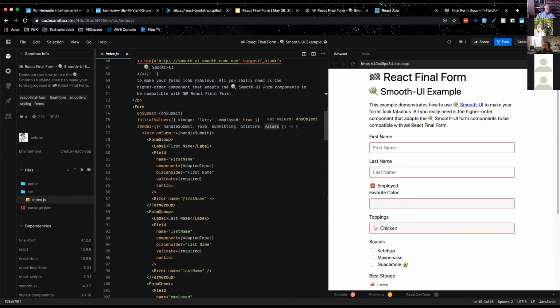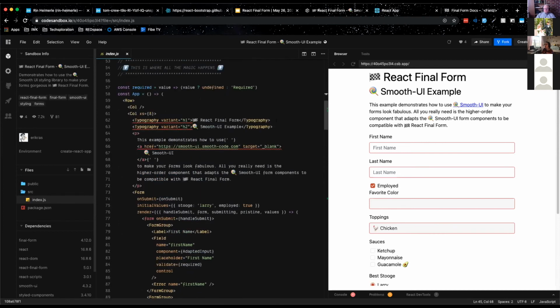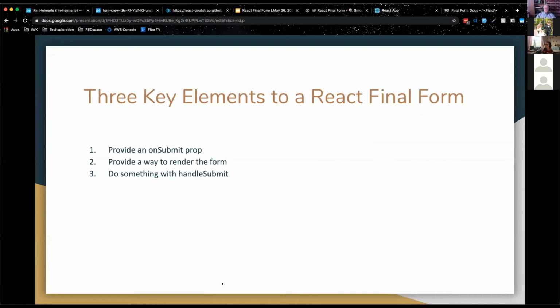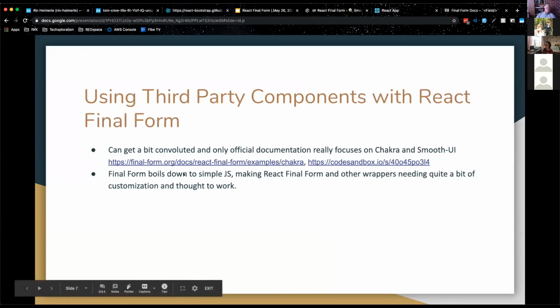So basically, my gripes with third-party components with React is that it can get convoluted, and the official documentation really only focuses on Chakra and Material UI. That's not to say that there isn't documentation on other ones.